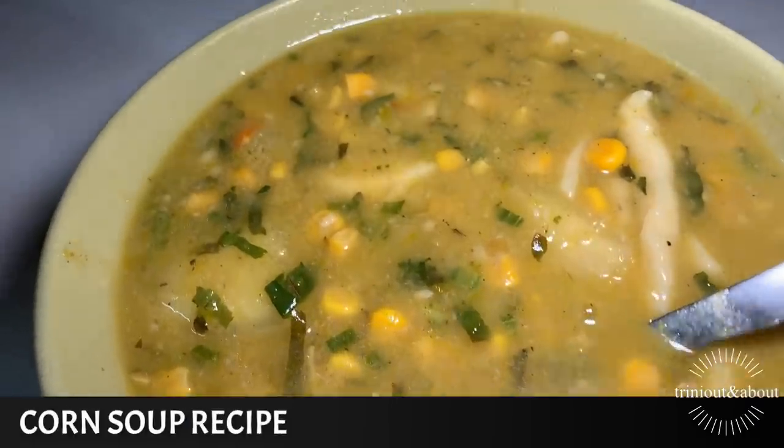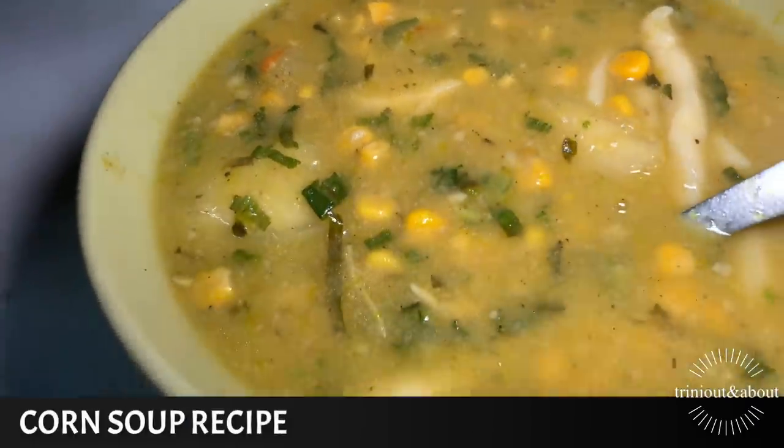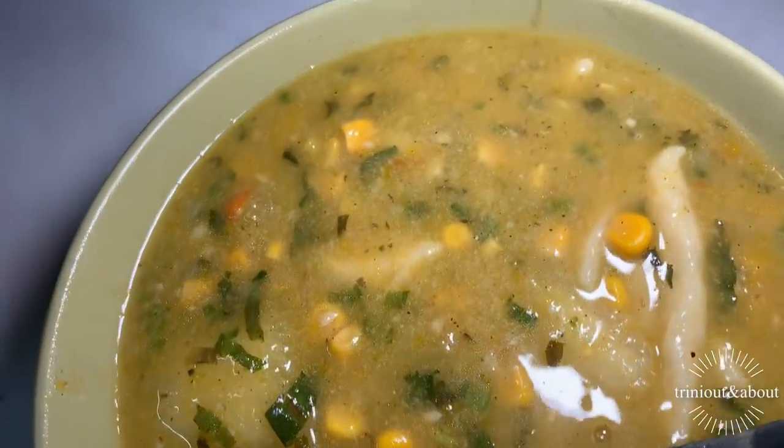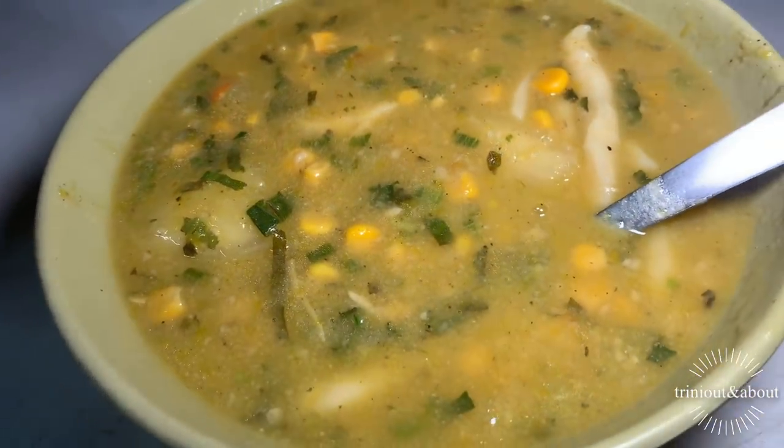Yes, guys, this is it here. Corn soup, my way. Trini Out and About way. Trini style. Stay tuned for the full recipe.